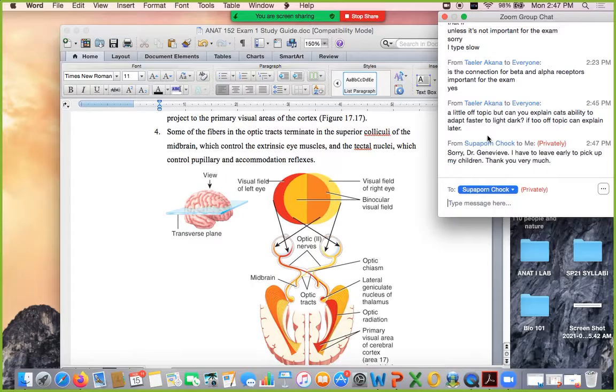Okay, so the cat's ability to adapt to light has something to do with that extra layer that we saw when we did the cow eye dissection. It also is like when you shine a flashlight in the bushes and you see a cat or a raccoon, you have like a reflective layer that's going to bounce back. You wouldn't see that from a human. And that's because humans lack that particular layer, and it's specific for dark vision. And exactly how it works, I don't know specifically, but you're welcome to look up that layer and how that layer gives certain animals a better response to dark vision.